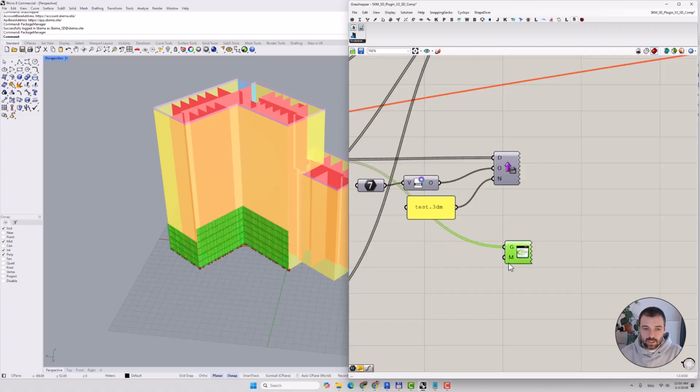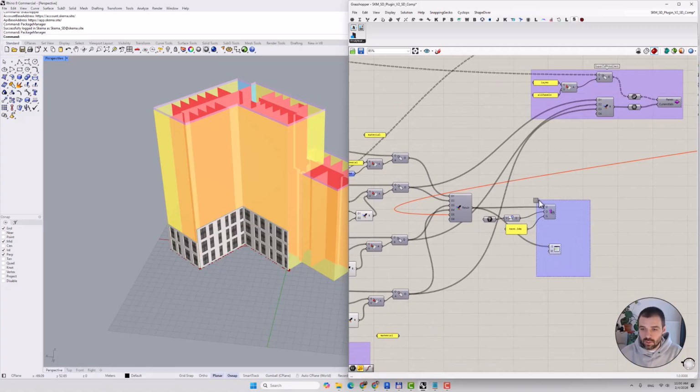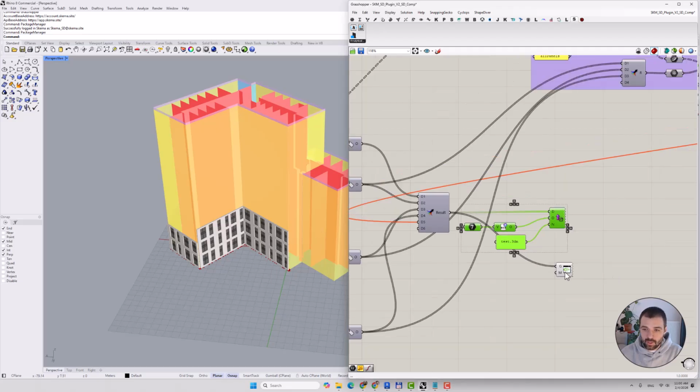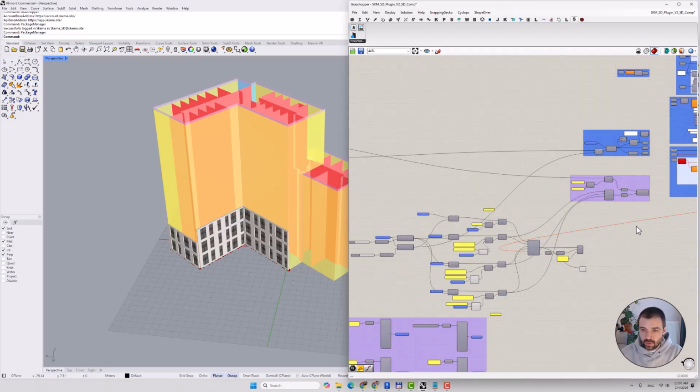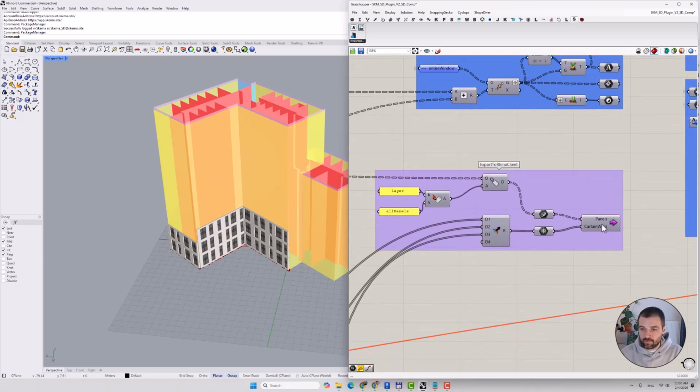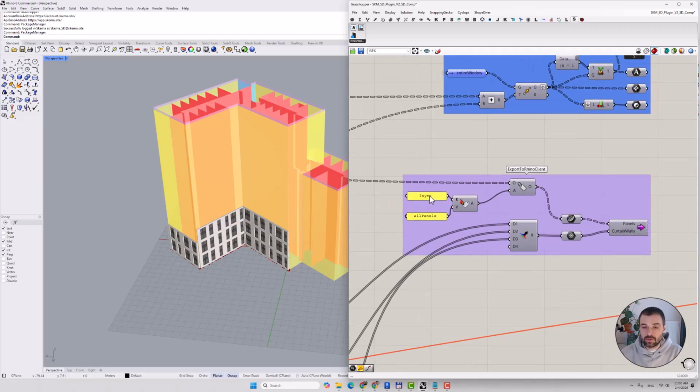And I can use the ShapeDiver export components to export the geometry back to Schema and for the preview. And also I can use another ShapeDiver export component which allows me to send this data directly to Rhino. So after all, I can use it for export back to Revit with Rhino.Inside.